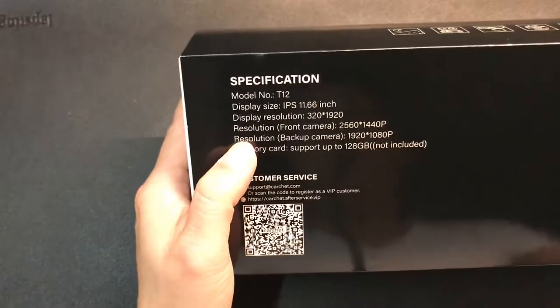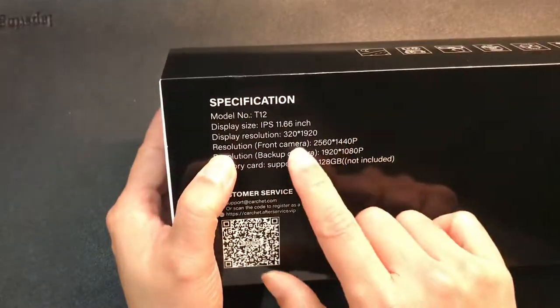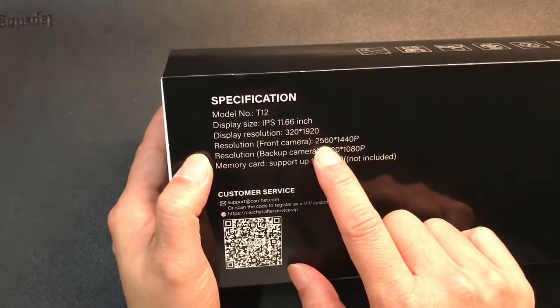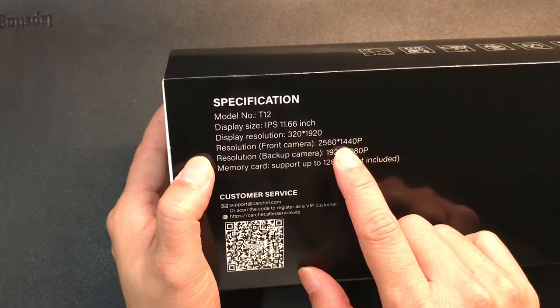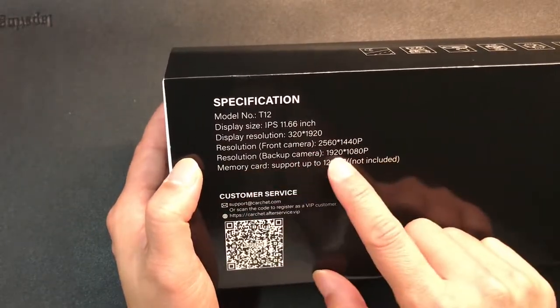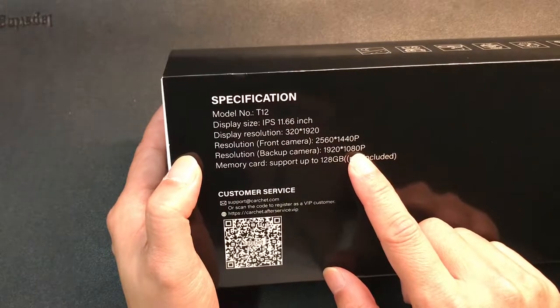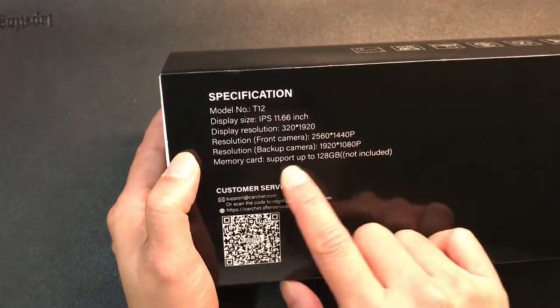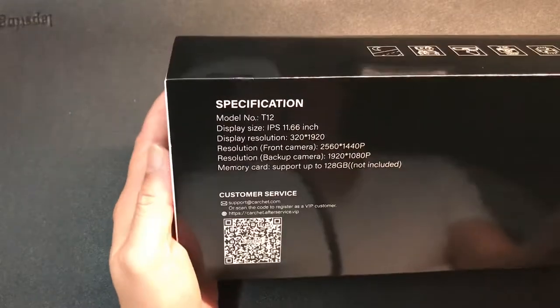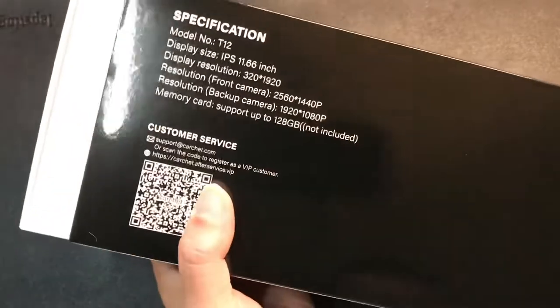So as you can see, the front camera resolution is 2560 by 1440, so that's about 2.5K. And then the rear camera is a 1080p, all right? And it supports up to 128 gig memory card. Obviously, this one doesn't seem to come with one, so I'm gonna have to get a big one myself. Again, this is the T12 model.